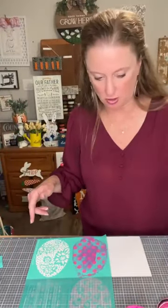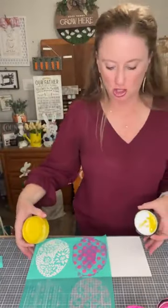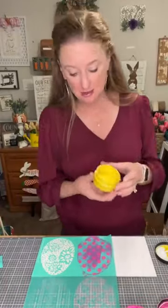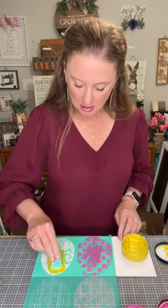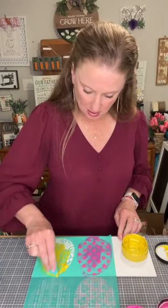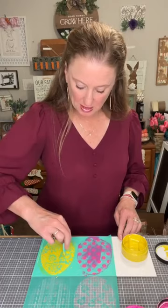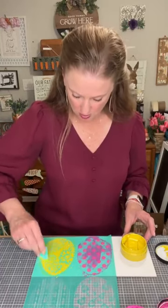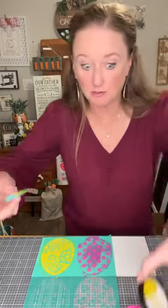And then this one we're going to do in, this, you guys, is Pucker. Now, Pucker was a color of the month last year. Okay, this is a shimmer. And they made Pucker in ink. So this is paste, but you can grab this beautiful Pucker color in ink now in my shop, okay? You can totally grab this in ink now. I missed that during all the things I had going on in February. You can get Pucker and Scout, which were two previous colors of the month, in ink form now. They are really pretty. This one's a yellow, obviously. And Scout is a really pretty green.